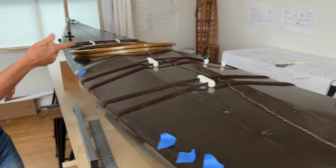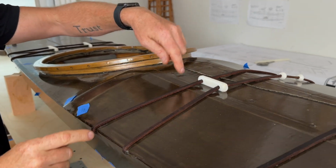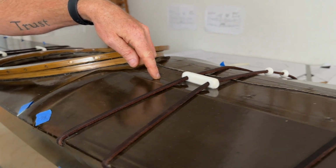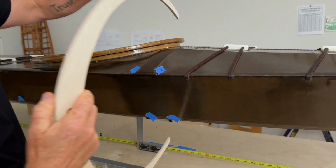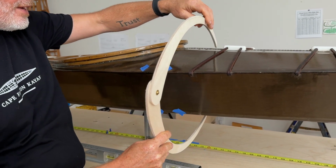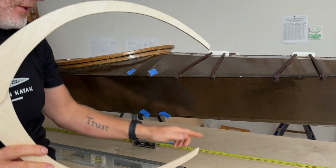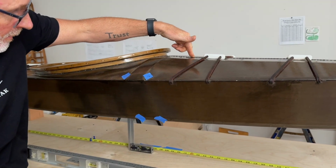So coming back towards the cockpit here, you can see there is actually a deck height right here, in which case I would use my calipers and I would just reach around the boat like this to measure this. And then I would add this number to the height of the keel off of the baseline. And that's how I would get the height of the deck right here.